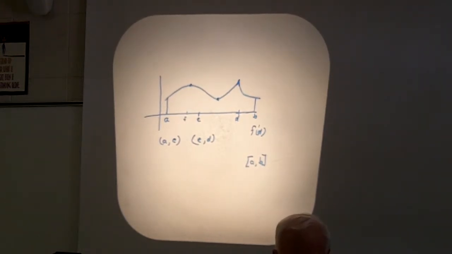Below that definition, he says, note, the local max and mins occur in interior points of an interval of interest, not at the endpoints. That's kind of important to know. Below that, you find the term critical points. We're going to want to know those, and he defines that at the bottom of the page. It's a definition again: an interior point C of the domain of F at which F prime of C equals 0, first derivative equals 0.